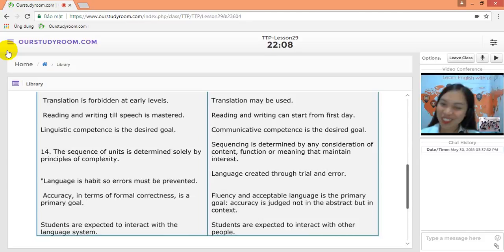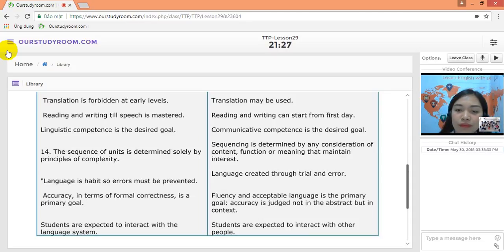All right, teacher. Okay, you're going to explain like this. There are two tables, right? Audiolingual and communicative. The first one, audiolingual, attends to structure and form more than meaning, while in communicative, meaning is paramount. So what do you mean by that one? What do you mean by paramount?